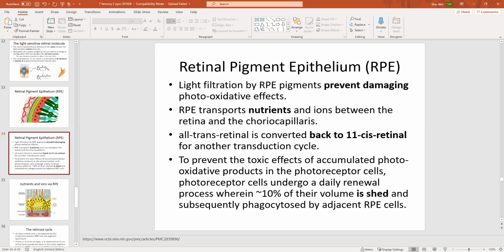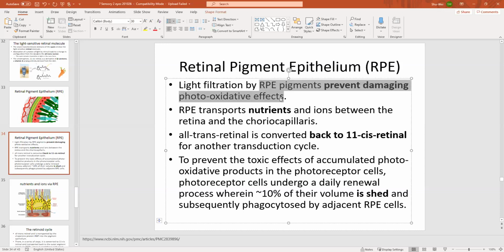It can also help to regenerate the photoreceptor by eating it. Can you believe it? They help their friends by eating them. That sounds very weird, but let's look into it. To prevent the toxic effects from accumulating in the photoreceptor, it's eating it, digesting it. All right, so let's look at all this.